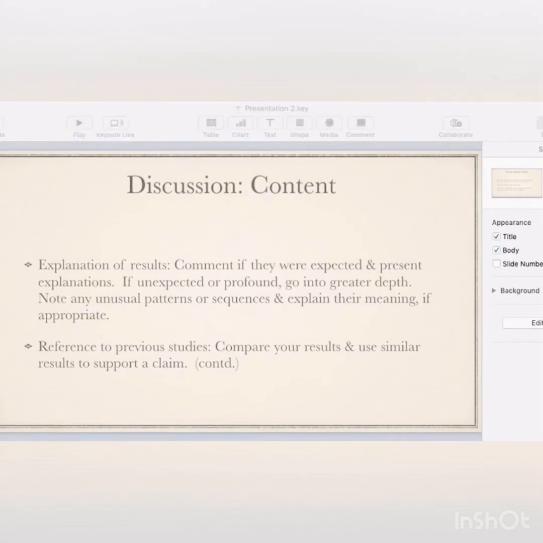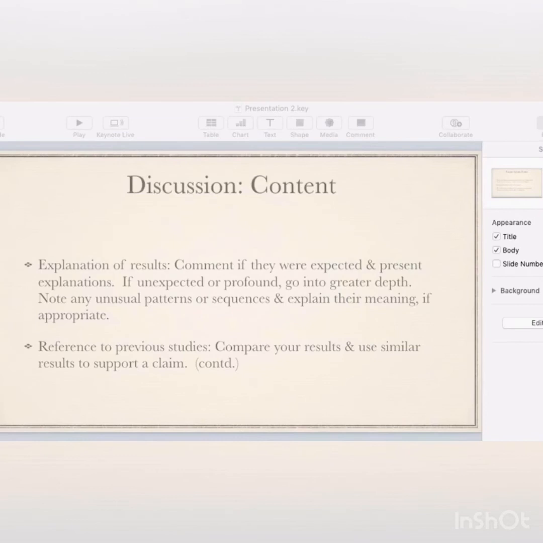So what must we include in the discussion? And this is something which tends to confuse some researchers, in particular students before they submit their graduation thesis. A lot of questions which I was asked previously during my time as a final year medical student from my juniors was what to include in the discussion. First and foremost, we must explain the results.